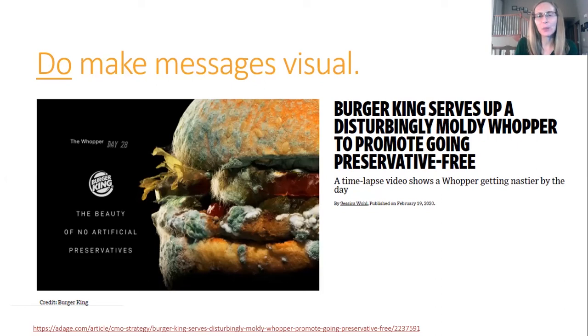Marketing experts were somewhat split on the effectiveness of this campaign. One camp of experts didn't think it was very effective because it breaks all the rules of food marketing, which tend to focus on really glitzy images of food products. But another camp of marketers suggested this could be an effective visual because it got consumers and marketers alike to talk about the fact that Burger King had removed artificial preservatives from its Whopper menu item. So this is a good example of how the visual really commanded and told a lot of the story for Burger King.